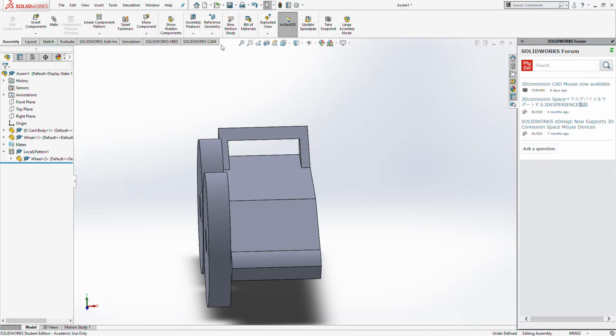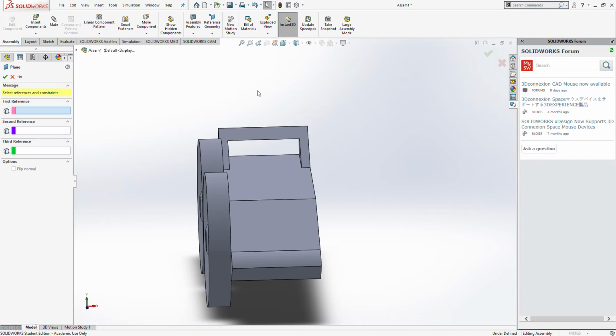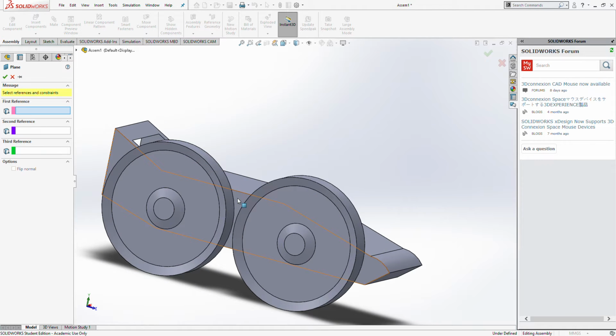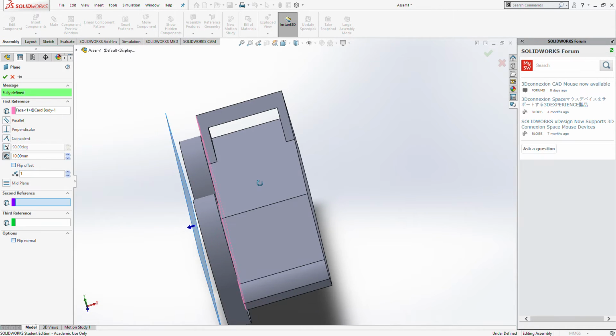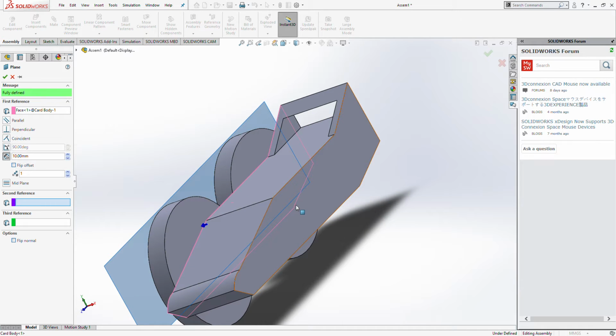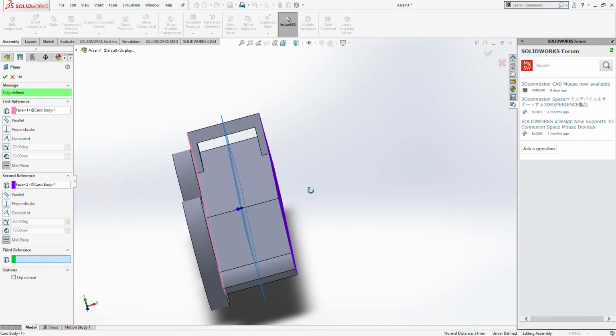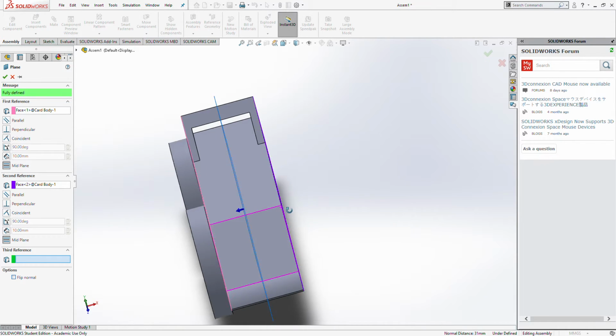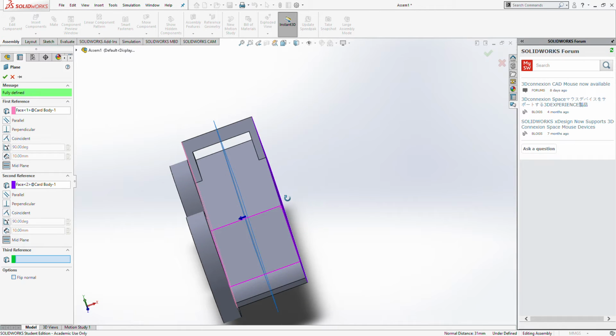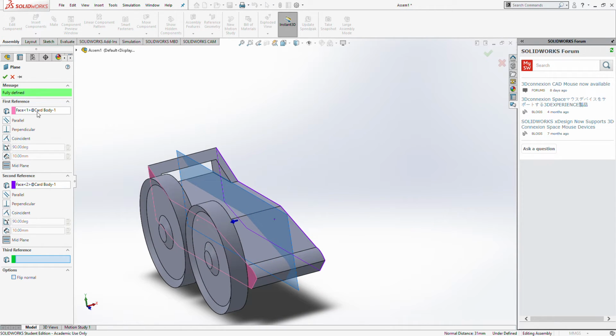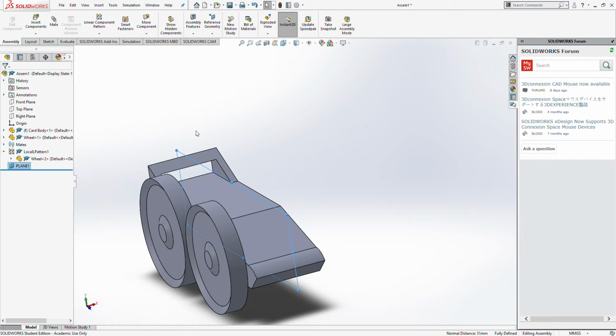So something I'm going to do is something called reference geometry, because I want a plane that goes right down the middle of our assembly. Maybe it's something I can mirror something about. So we're going to go plane, and it says first reference, second reference. Well, I'd kind of like to make a plane. I could just make a new plane there, or I could also select this. And now, because I've selected two reference planes, I'm actually creating a midplane between those two planes. It's a very good way of making a midplane. So that kind of looks like a good midplane, and I'm just going to go ahead and hit the check mark and create that plane.